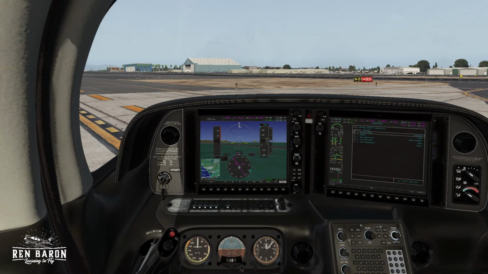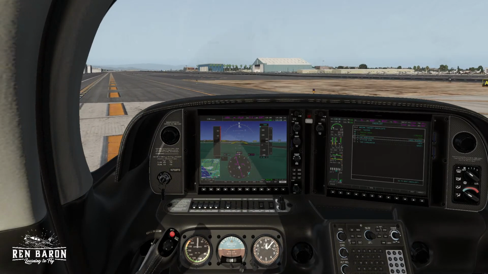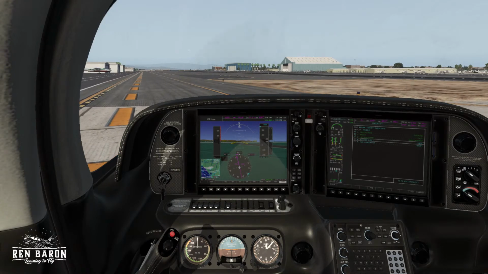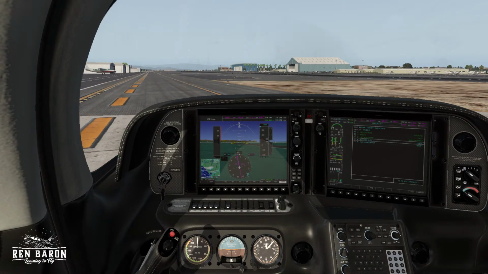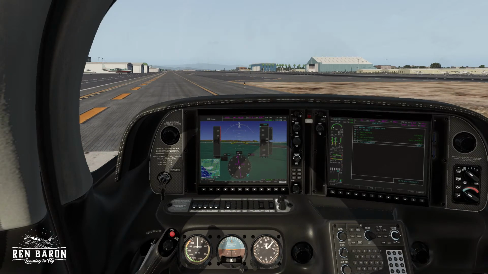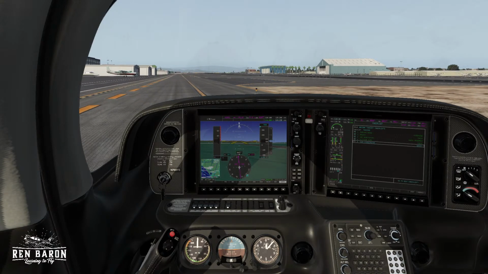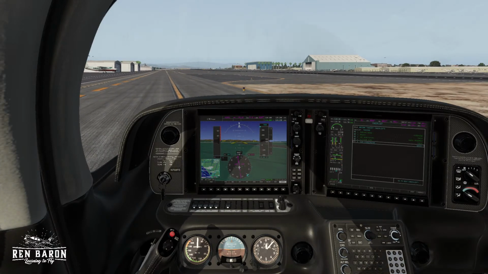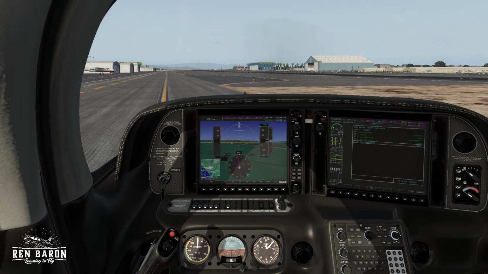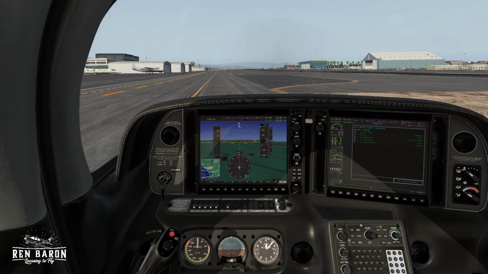Parking brake is off. We're going to test our brakes right there. We got brakes. HSI orientation is good. Attitude gyro is good right now. Let's give it a little throttle, get us rolling here. Turn coordinator, you see that little pink going to the right, there it is, a little pink going to the left. Turn coordinator is working properly. Now let's go down the runway.